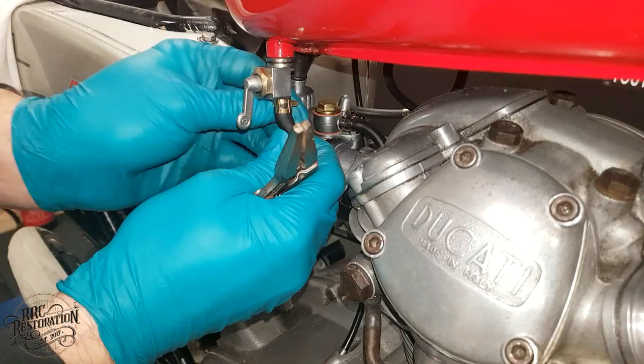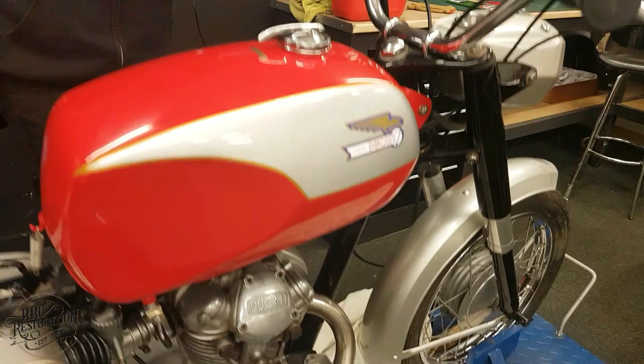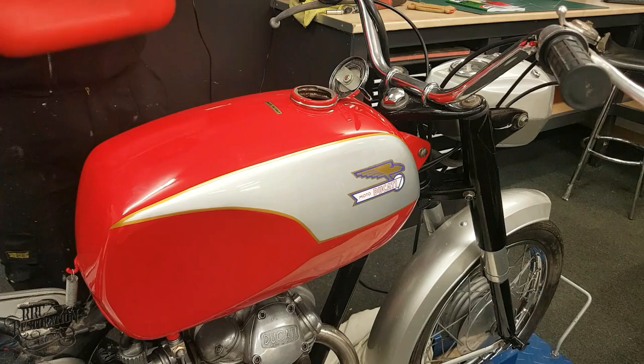So with the beautifully restored fuel tank back where it belongs, it's time to add a little fuel, fire up the bike for the first time, and get the engine nice and warm in preparation for its service.